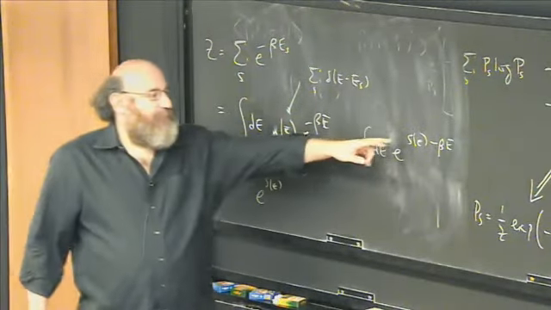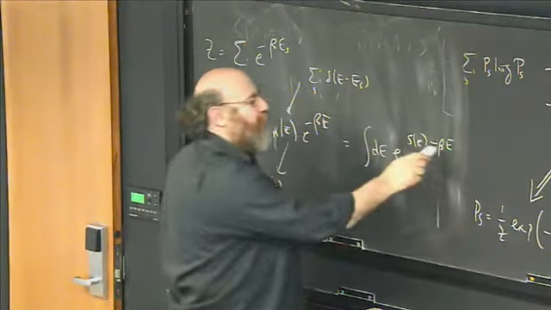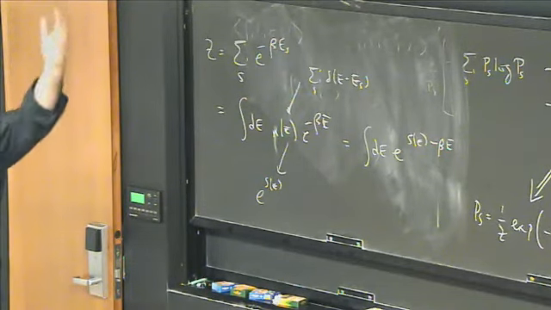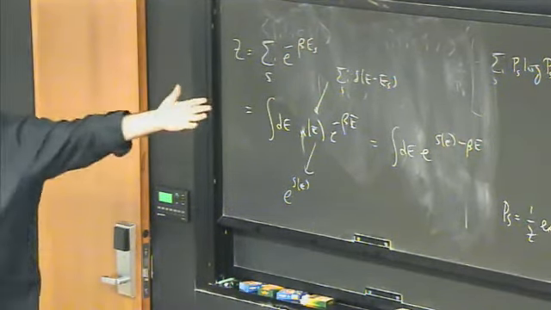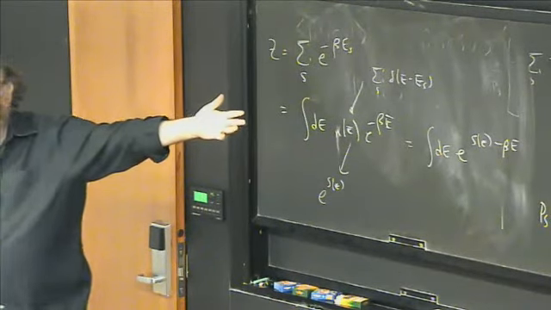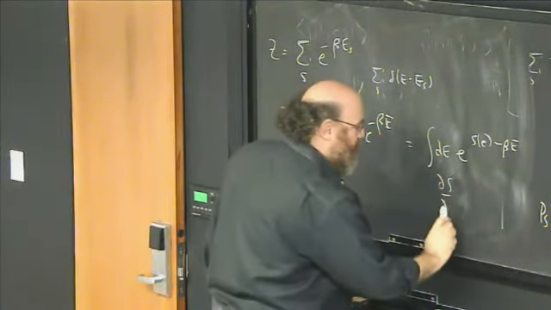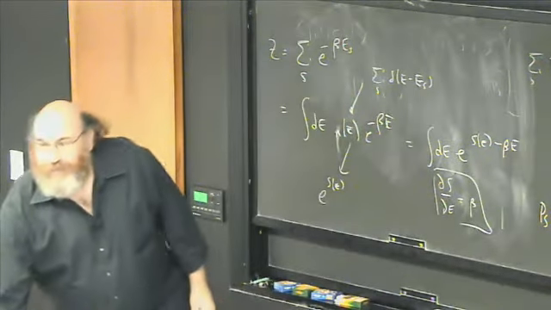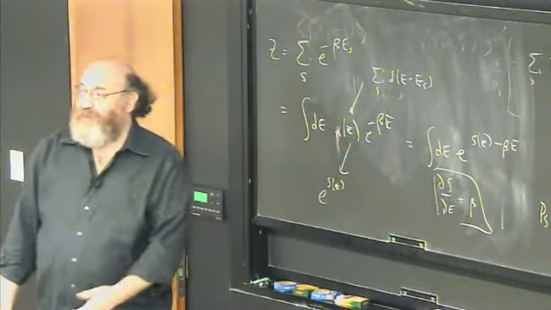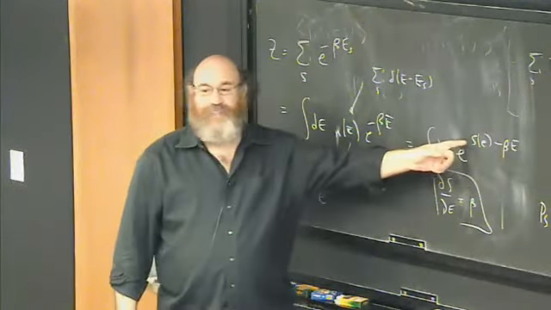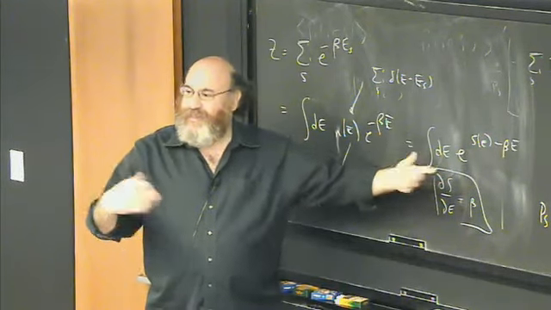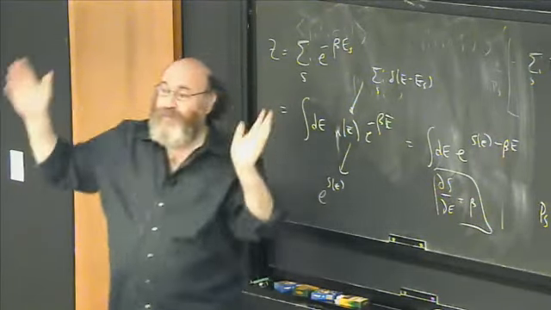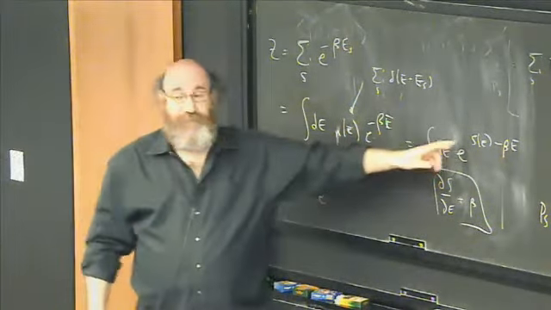And since both the entropy and the energy are extensive, there's really a factor of n, the size of the system, sitting in the exponential. And so that means that you expect that the integrand will be dominated by the saddle point. And the saddle point, of course, is that, which is the definition of temperature. And the way you can tell, for example, whether you're approaching a critical point is that the second derivative will start to get small, right? And that's the point where, if you work it through, the specific heat is starting to diverge and so on. So everything you want to know about the thermodynamics is all encoded in S of E.